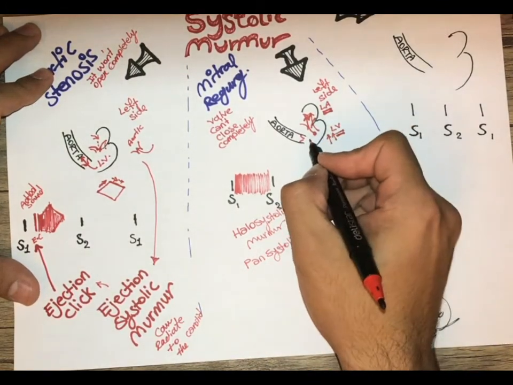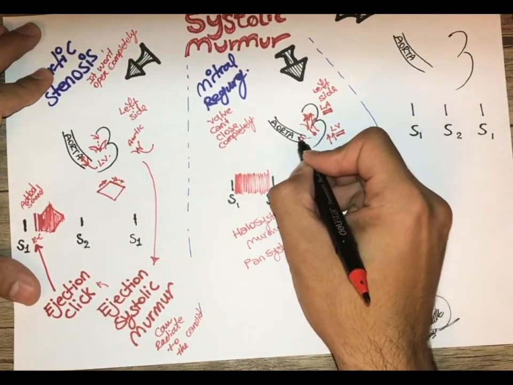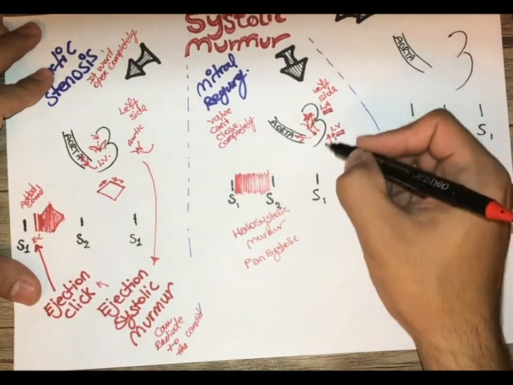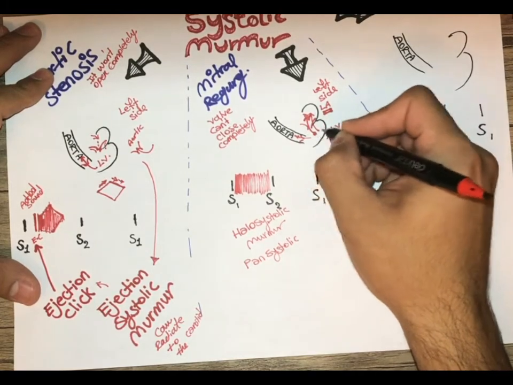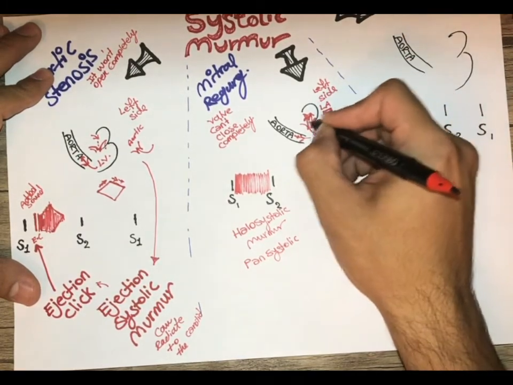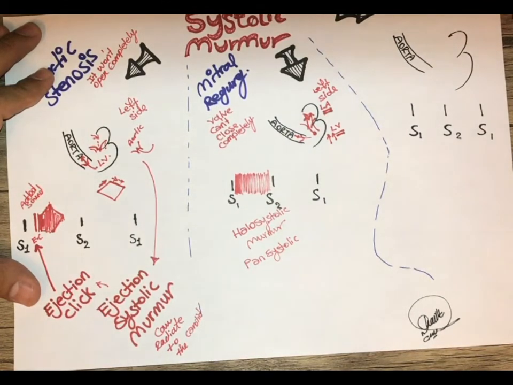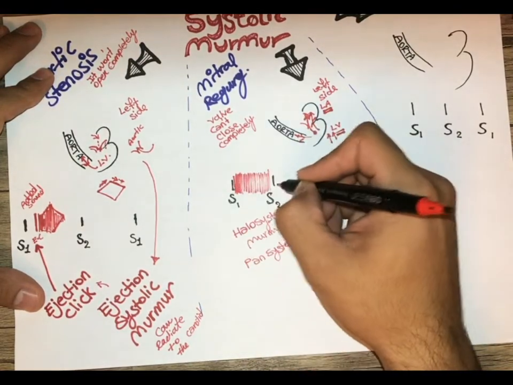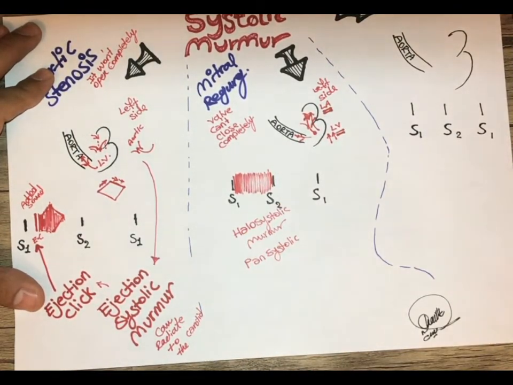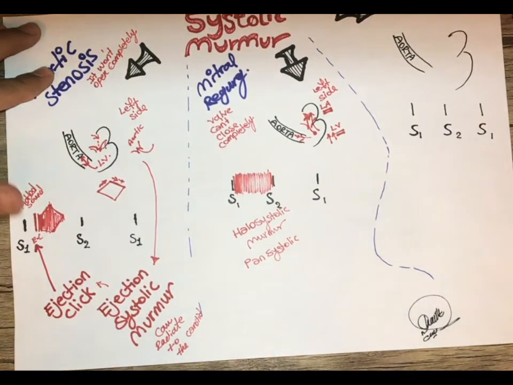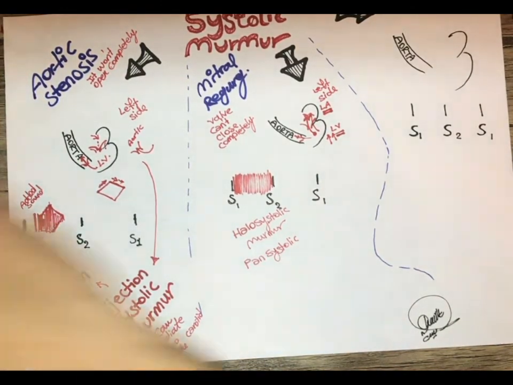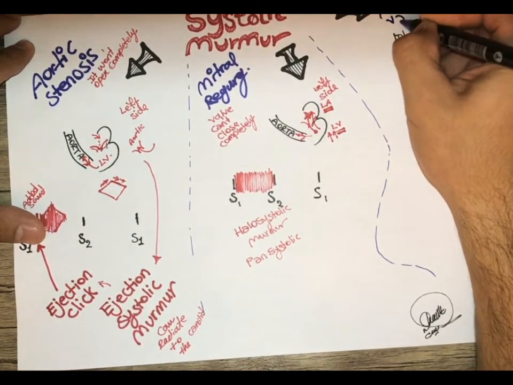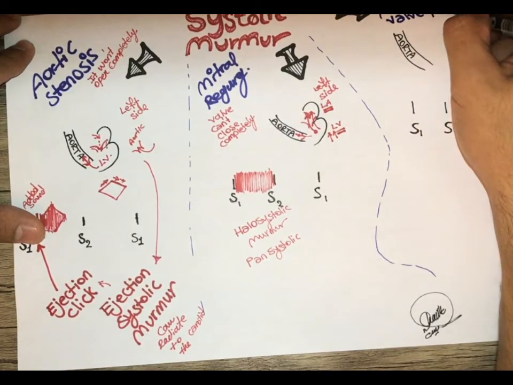Yes, the blood will pass here from the left ventricle to the aorta. I'm not saying that the blood will not pass, but the idea is that the blood will also pass from the left ventricle to the left atria, as the mitral valve will not close completely. So this is a holosystolic murmur or a pansystolic murmur that's here accompanying S1 and till S2. Another case, which is the mitral valve prolapse.